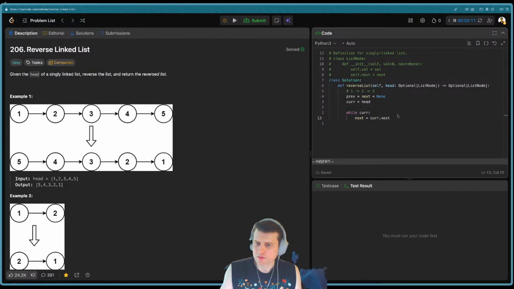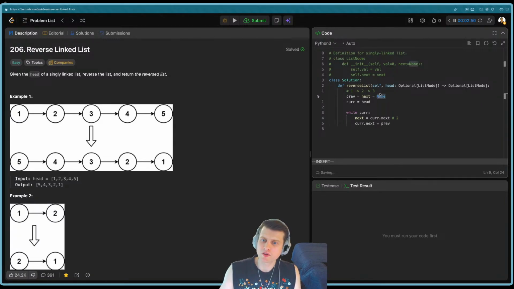Let's see. In this case, that will be pointing to 2. Now our previous node, we can set that to current. Well, first actually, we already updated the next node, so now we need to update the pointer. Since we captured the next pointer to 2, we can break it, right? So we're actually gonna point next to previous.